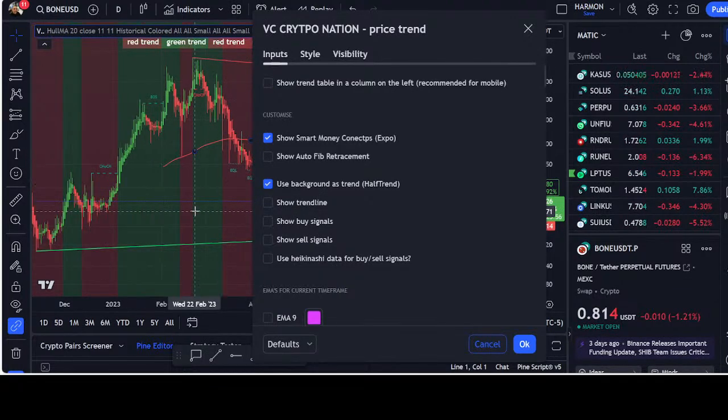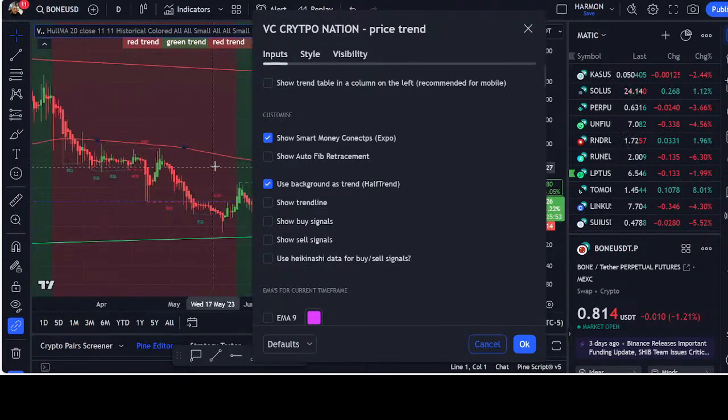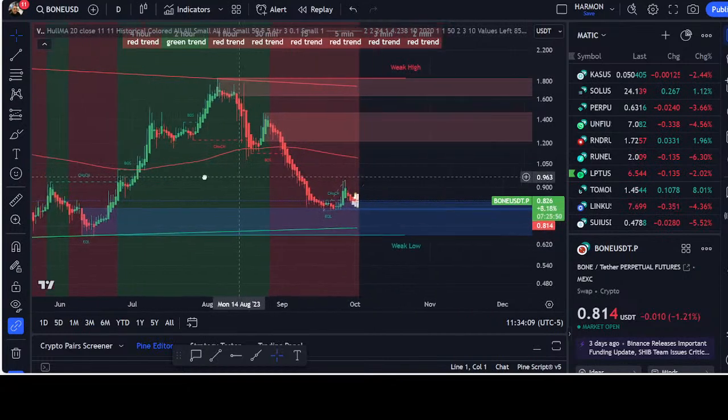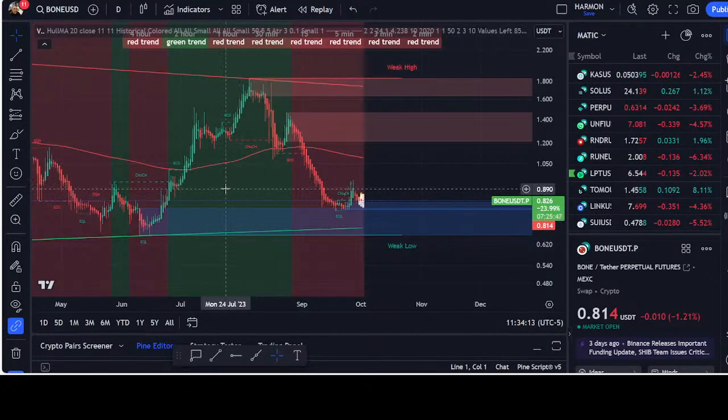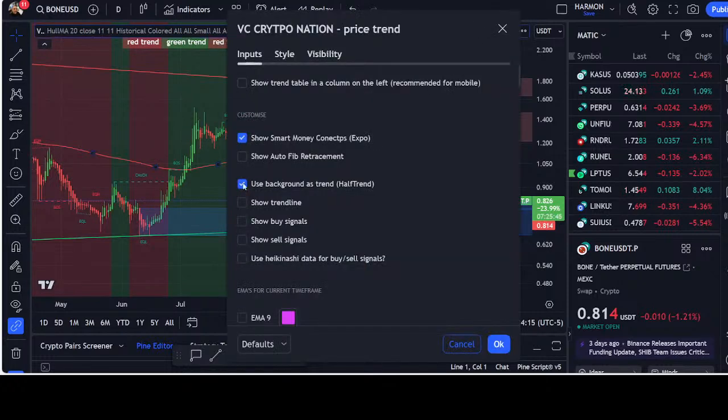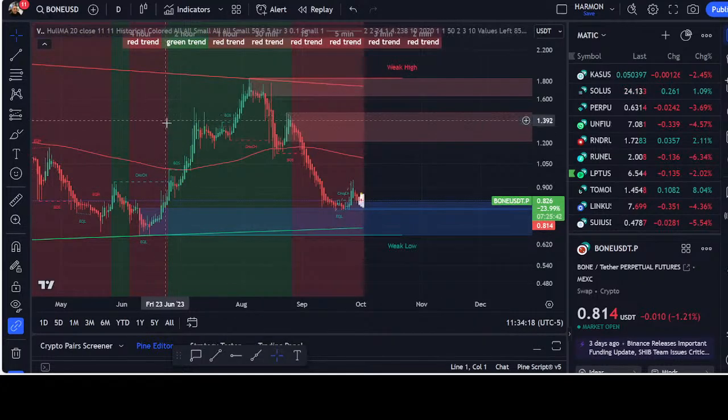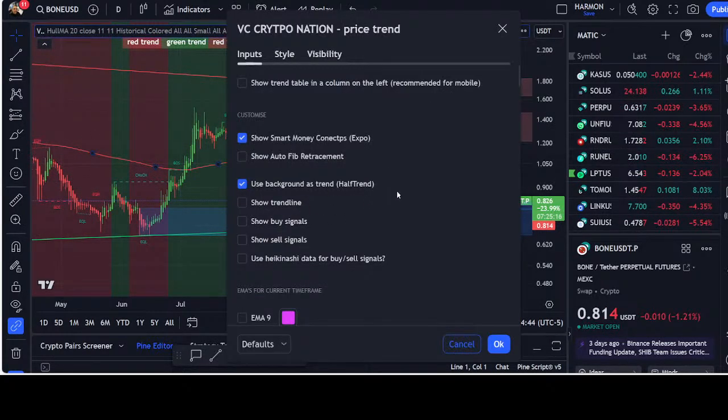Now, there are bars inside of here, and you'll see these bars here, and these are these blue boxes here and these red boxes here, right? What those are basically is what's called smart money concepts, right? And they're just basically showing you targets of support and resistance boxes. So normally this is a zone that showed a lot of consolidation. So more than likely there's going to be a tap down to that. You can see here, and then it starts to work its way up. But these are mostly used to kind of like see where the next move could go. Kind of like having support and resistance lines, right? Me personally, I don't really use them that much, but they're on there. We have all types of stuff.